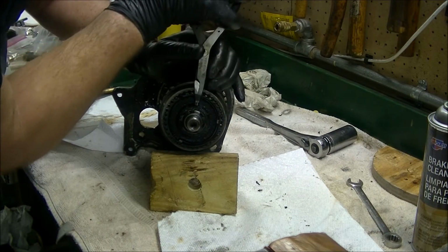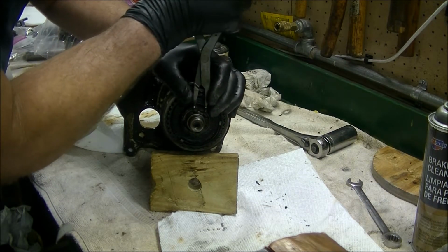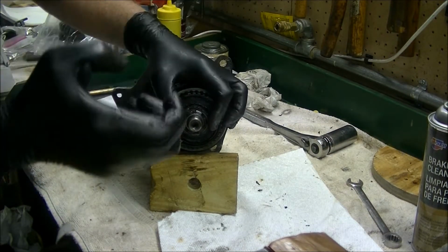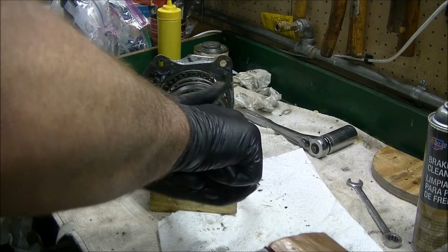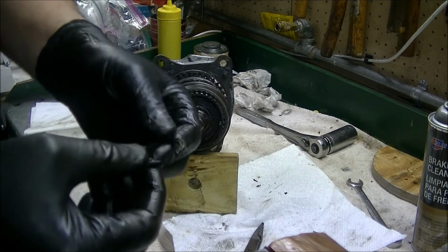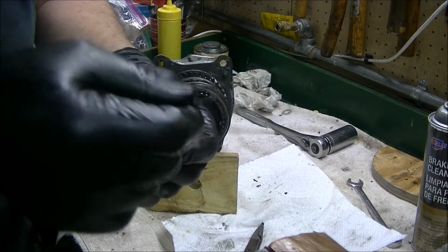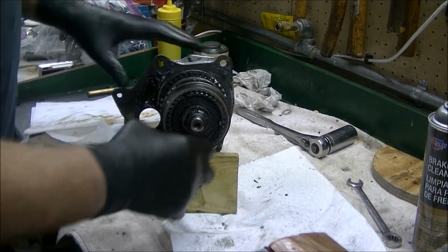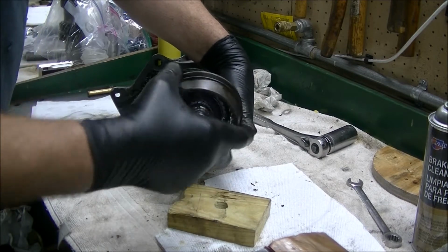And some of them are not the easiest to get off. There's the snap ring. You can see it's pretty good size. So it takes a stout snap ring pliers to get it off. Okay, so now we can start pulling these parts off.